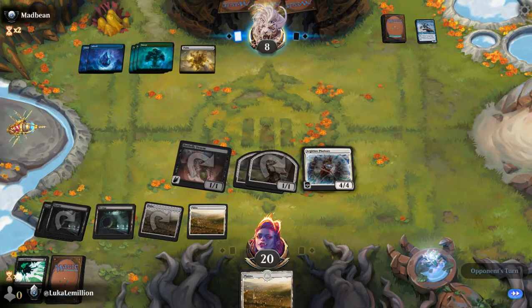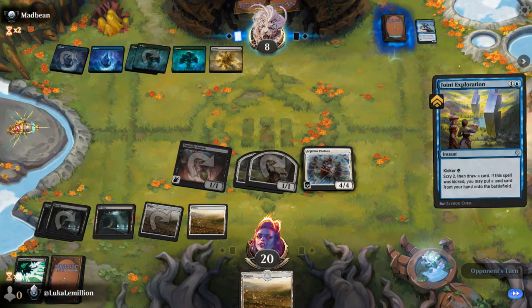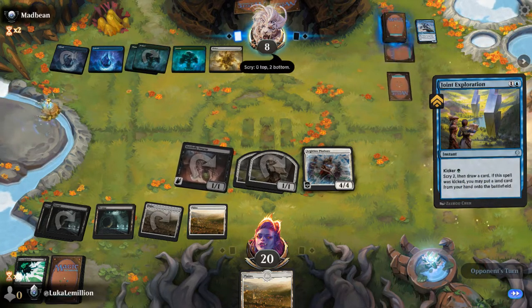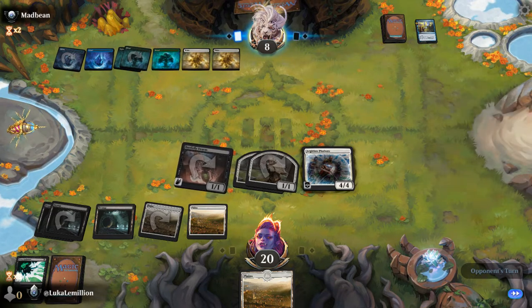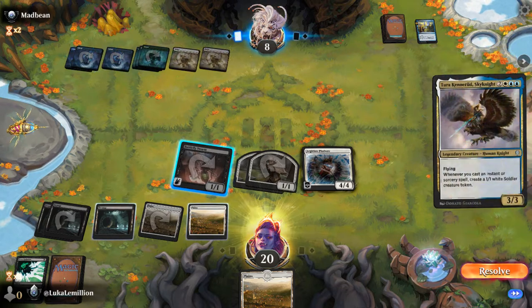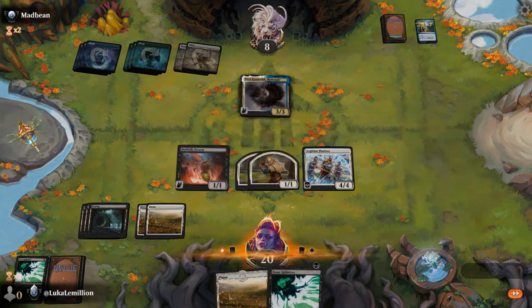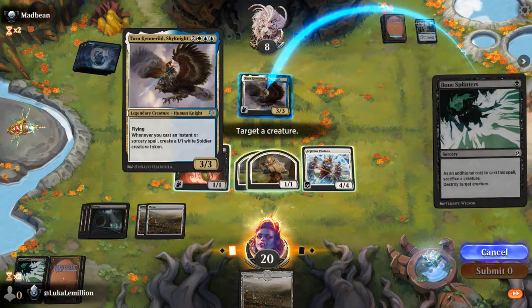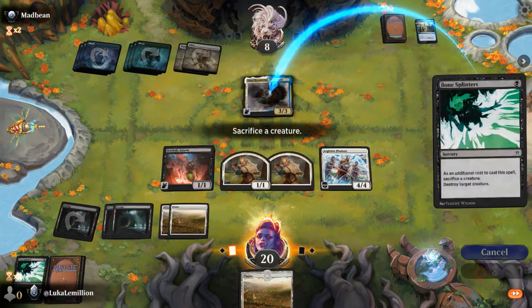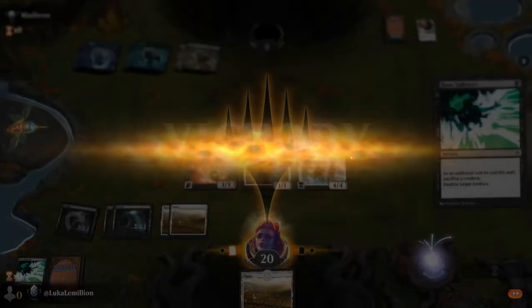What else you got? Joint Exploration. Well, that's not going to do much. 2 on the bottom. Draw a card. Uh-oh. Oh, no. Okay, that's Tura. Well, Tura doesn't block very well, does it? Oh, no. Yeah, maybe they just concede on the spot. I feel like the concession is understandable.